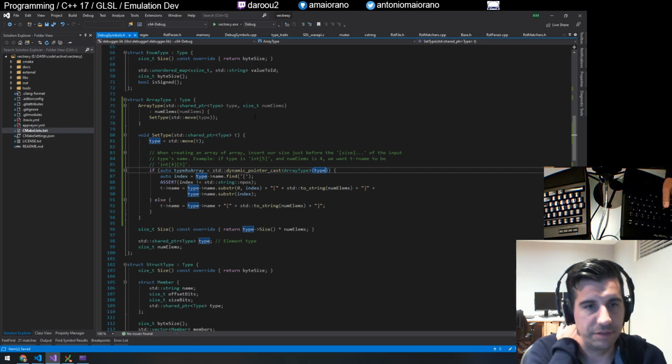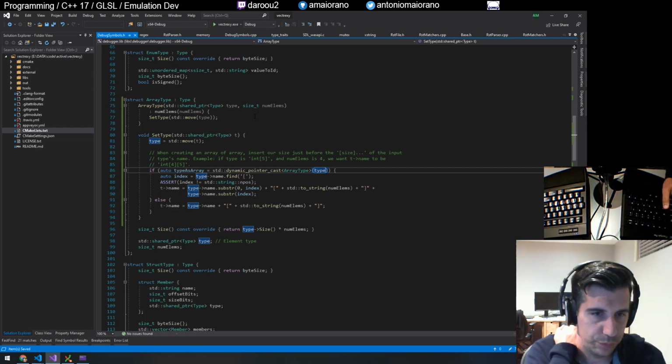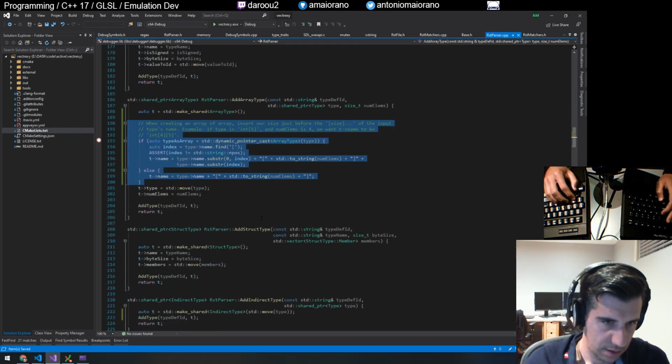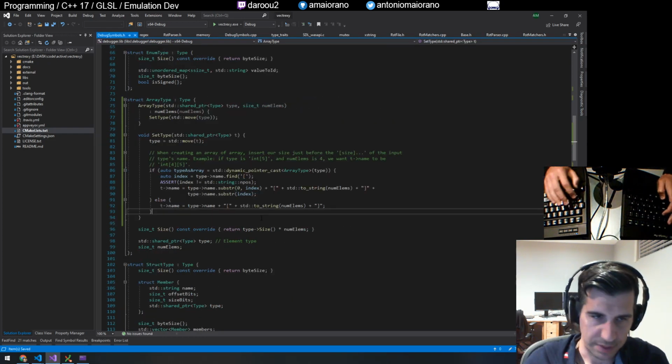I can actually leave it like this. Yes. So setting the type also sets the name, and the number of elements is set as well.